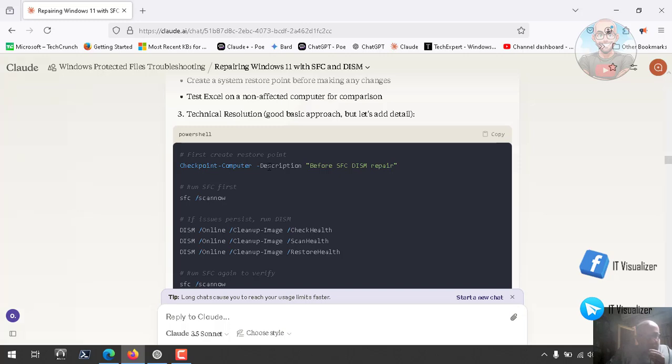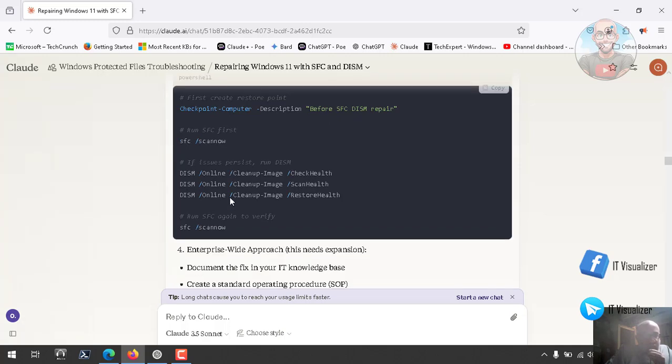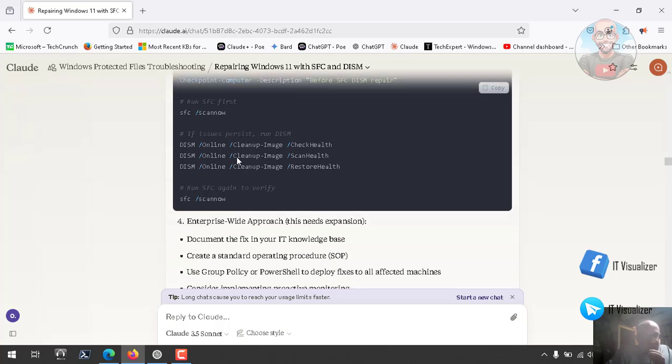First of all, a checkpoint to what we do. This line will create a system restore point before changing or replacing any system files. Then we run SFC, then we run check health, then scan health, then restore health, then scan now. So this is a script we can run on all of the affected PCs.